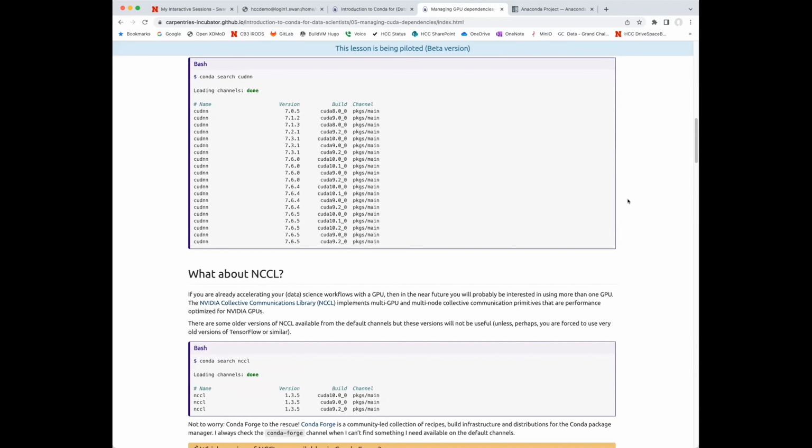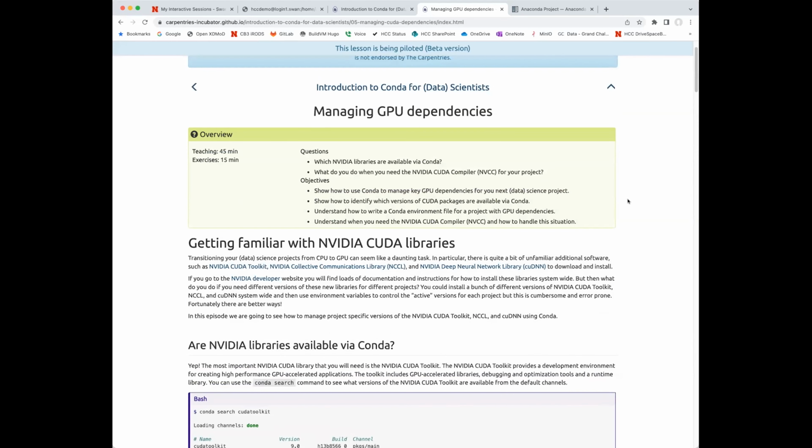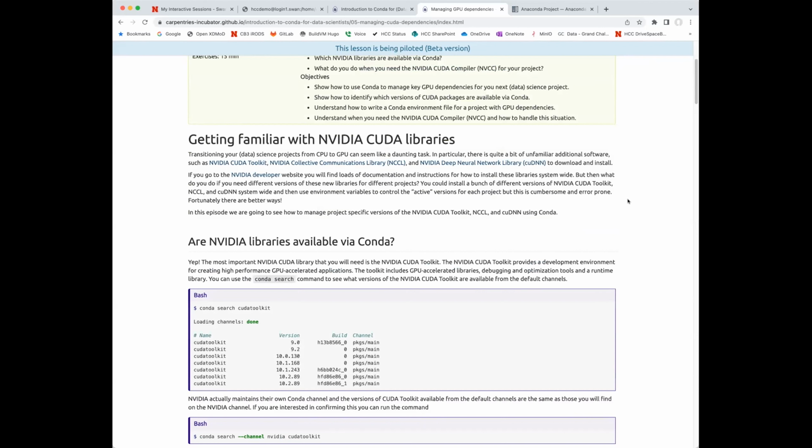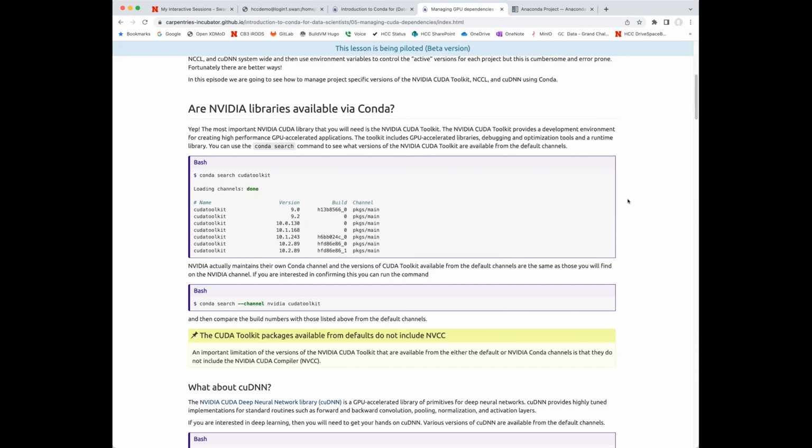I will say that there's a couple of things that are HCC specific about GPU with Conda. So HCC actually provides a build of the CUDA toolkit that does include the compilers. The version that CondaForge provides do not, but HCC's version does.